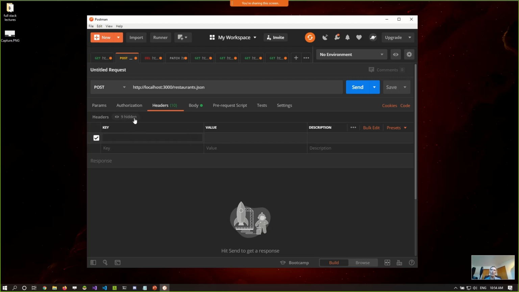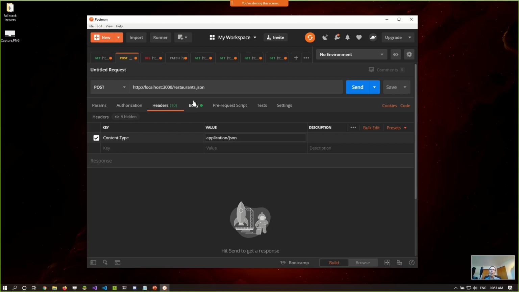There's 9 that are already set up. Those are just the defaults that come with all requests that Postman sends out. And I'm going to say, this is the content type header, and the type of content that I am sending and receiving is going to be application/JSON. And so that is step 1.